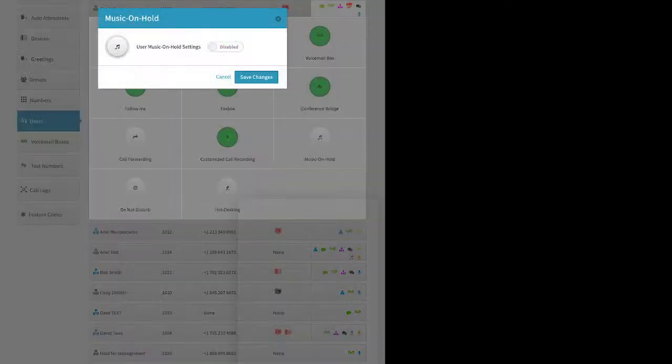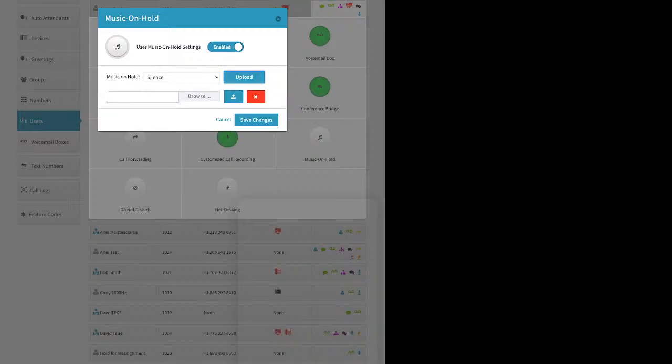Music on hold. You can choose to have your users have their own hold music if you want them to. You just click enable, and then you upload a file, right? .wav or .mp3, recorded in mono, under 1 megabyte. So for instance, you might want your salespeople to have one type of hold music talking about special promotions that are going on, versus your support team, where you want the hold music to say, hey, go to our website to find our articles about the various support FAQs that we have, that sort of thing.